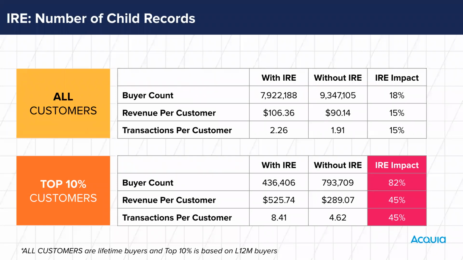So again, if we look here at the buy account of the top 10% of customers, we have 793,000 without identity resolution, and that falls to 436,000. So instead of thinking that we have nearly 800,000 customers to send information to and to manage in a certain way and to provide offers, discounts and marketing strategy, we actually only have 400,000. But the real piece here is that the revenue per customer has actually increased from $289 to $525 per customer. So what that tells us is these customers are spending significantly more than the organization had assumed previously, and that can make a big impact to the marketing strategy.